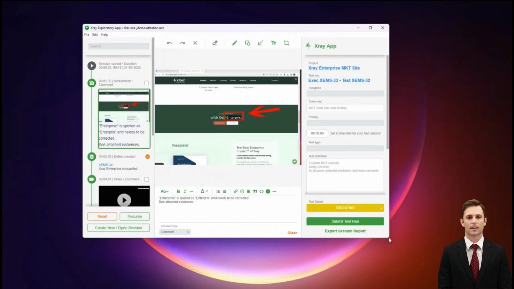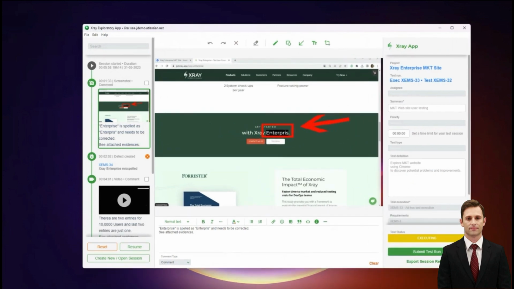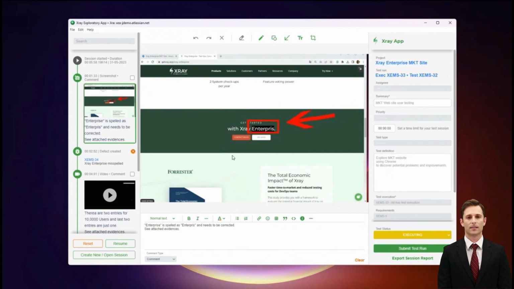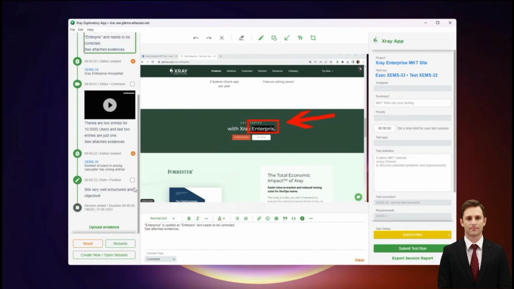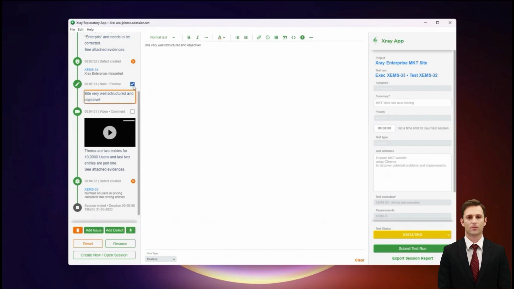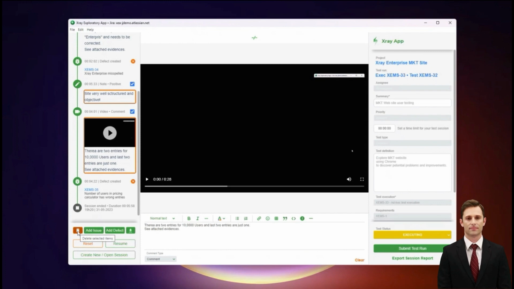So on the left side we have the timeline. In fact, I can change the order of things in the timeline. For example, I'm going to move this note before I took the video. Why not? You can adjust your sequence of the timeline items. I want to create a report now where this note comes first. Concerning the evidences, I can delete them, attach them to Xray issues or bugs, and download them to a local drive.